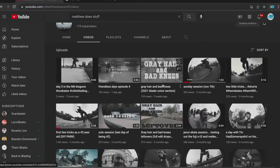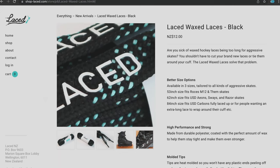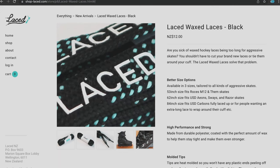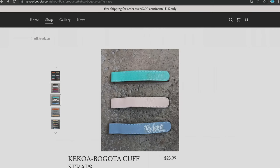Go Long at Oak City. Thanks to Matthew for the bearing recommendation — these bearings are killer especially for the price. And Laced Laces — by far my favorite laces on the Them skates. Got the same laces on both setups and I love it. The Keikoa strap is just super nice — you never have to worry about kicking your buckle open, and you can keep your feet nice and close together when you land. Love it.